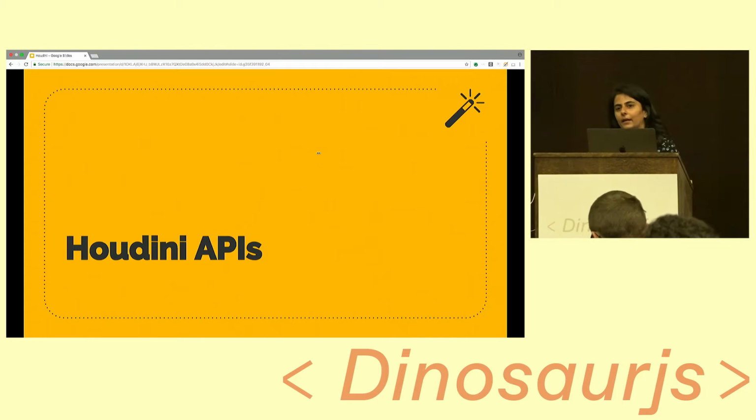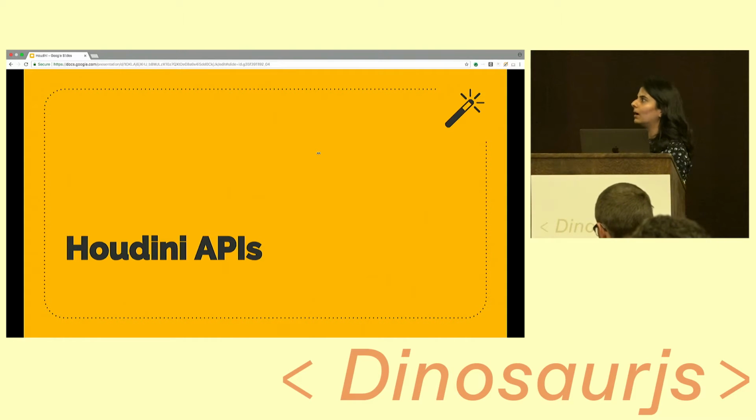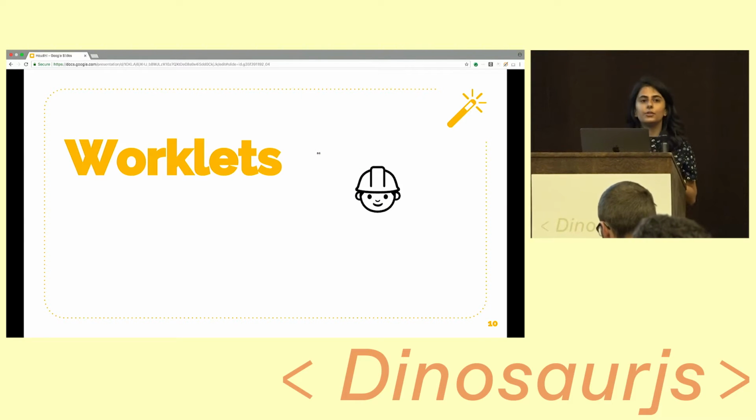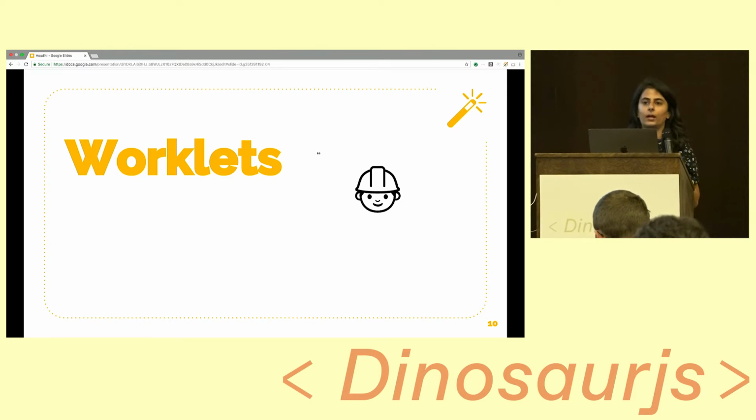Now that we've seen what benefits Houdini and other such APIs have to offer, let's actually walk through some of the cool APIs that make up the Houdini effort. Now, most of the Houdini APIs are going to be based on something called Worklets, and that's what makes up a lot of the Houdini magic. Worklets are a lightweight interface, much like web workers, and they allow you access into low-level parts of the rendering engine. Worklets, unlike web workers, however, are restricted to very specific use cases, and you can't just perform arbitrary computation in them. With Worklets, you can run either JavaScript or WASM code to do stuff like graphics rendering, in the case of custom paint, which I'll talk through, or audio processing, as an example, in Audio Worklet.